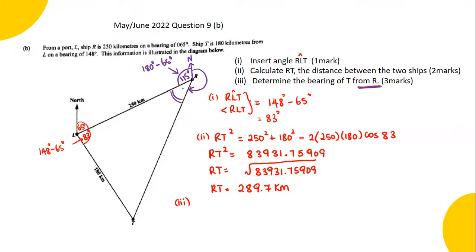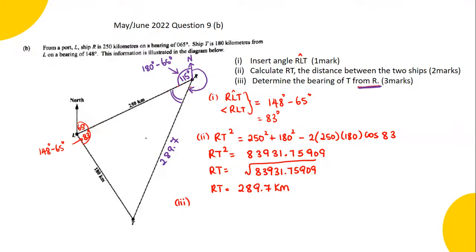So the sine rule says the length divided by sine of the angle that's opposite to that length is equal to another length of the same triangle divided by sine of the angle opposite to that length. Now we just calculated RT to be 289.7, so I'm just going to write that down. 289.7. It's always good to write down every time you work out something when you are doing questions like these, so you insert it in your diagram and know what you have, okay?